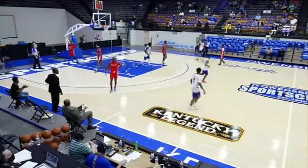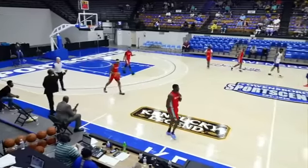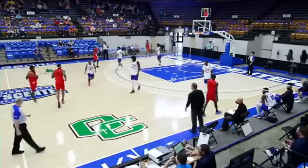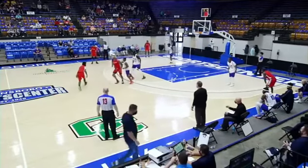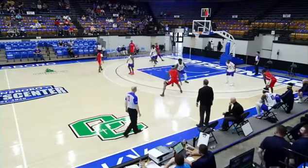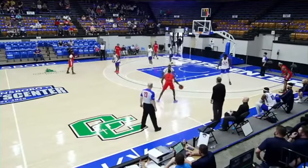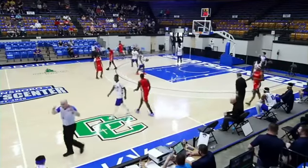Nunn got one, and Nunn seems to be the only consistent player out on the perimeter for these Thoroughbreds tonight. And you can see the Detroit coaches from the bench telling them to slow the pace down. Don't try to run. It goes against everything they like to play, but you've got to keep this game in front of them. Even though they still lead by 5, it's starting to slip a little bit here. It was 41-28 in the first quarter Friday night, and now look at our score with 5 minutes to play.